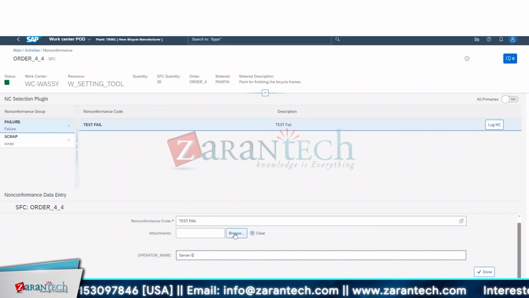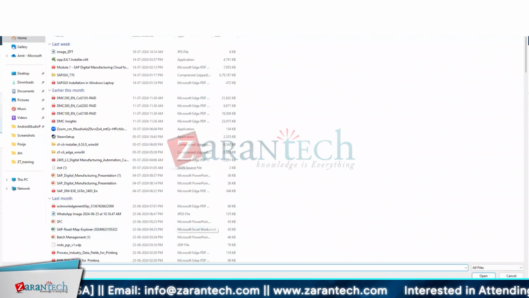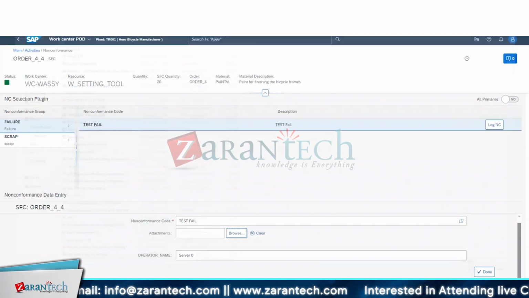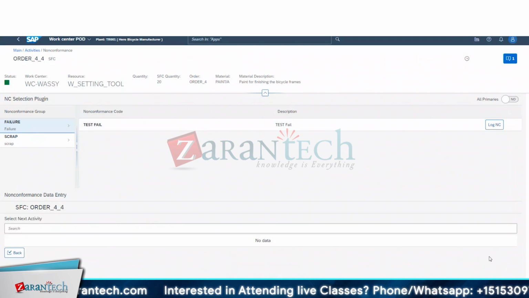Here I can do an attachment as well. I can attach any file or anything. Okay. Then add it and I'm done. So I'm able to log this one.